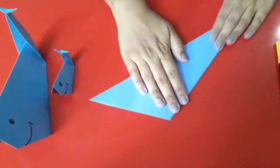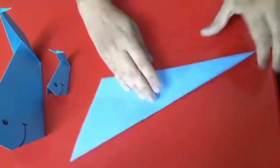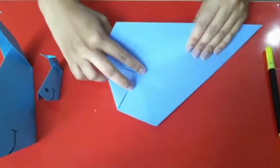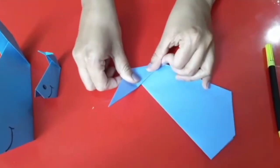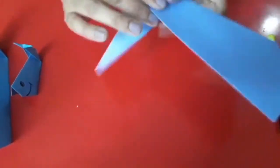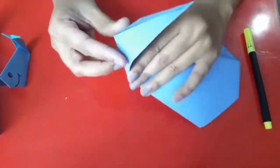Fold it. Open it. And now fold it the other way. Open it up and bring the top part inside. Fold it once again. Let's make the tail by folding the narrow tip like this and the other way too. Open it up and push the tail up like this.